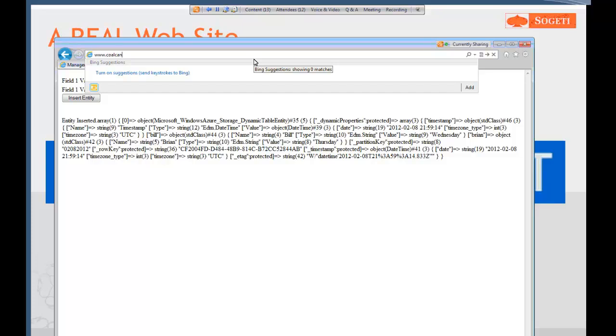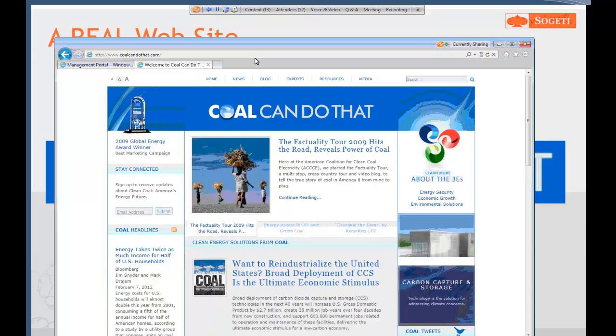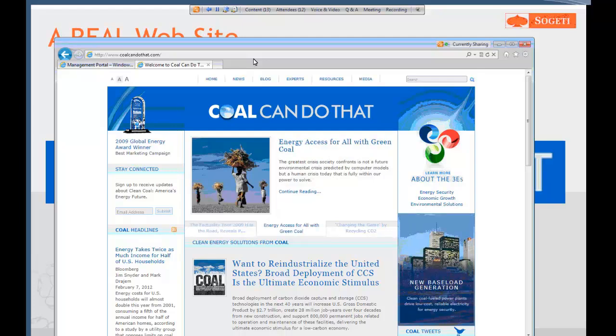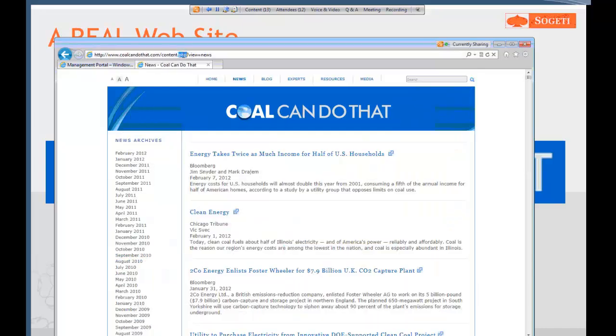So this particular website, when we first started, was a complete LAMP solution. LAMP is Linux, Apache, MySQL, and PHP. In about 40 hours worth of effort, we migrated the entire solution over to run on Windows Azure. If I click on this, I'll still see that I'm using PHP pages. Response time is not too bad, but all the content you're seeing in here is coming from Windows Azure tables.